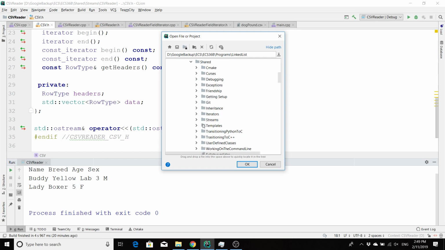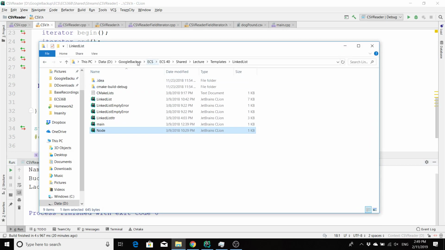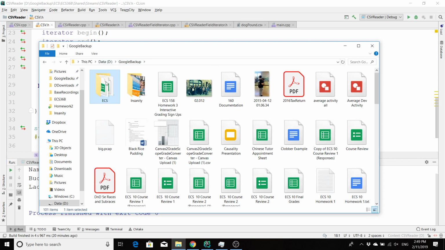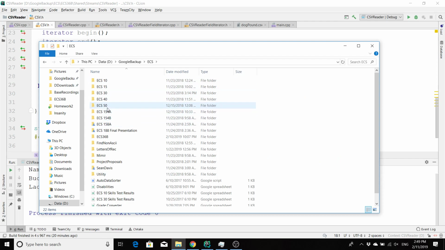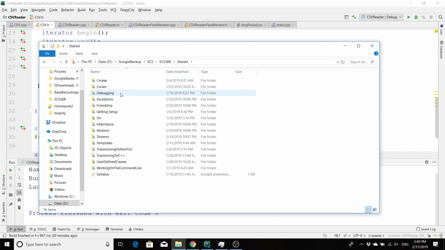There should be something that says operator overloading in here. Did I miss it? Oh, I guess I just forgot to put it over there.